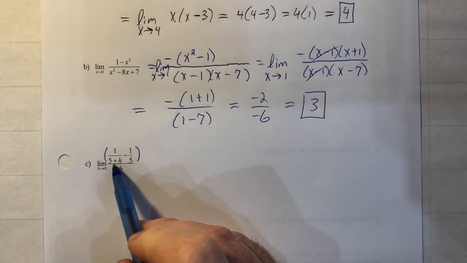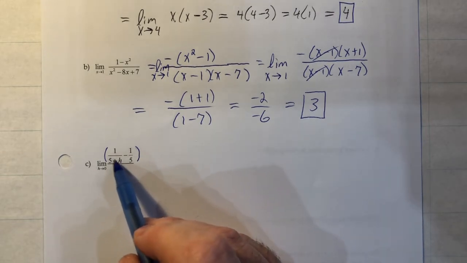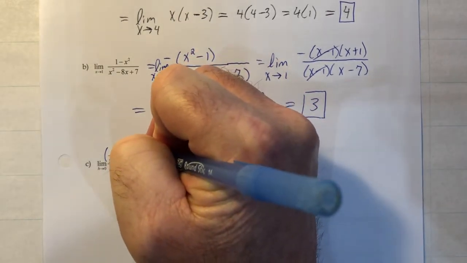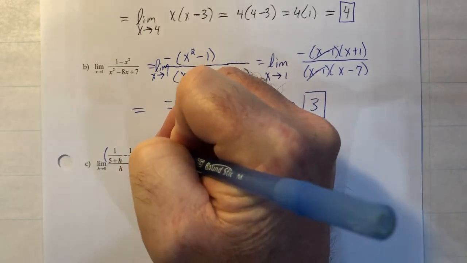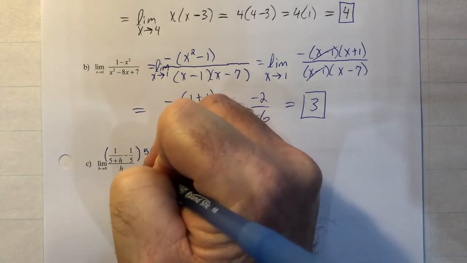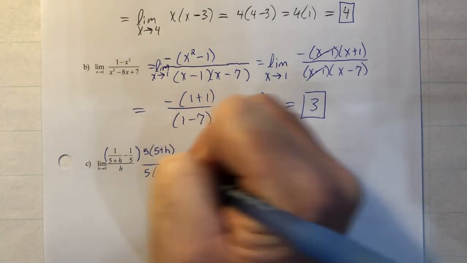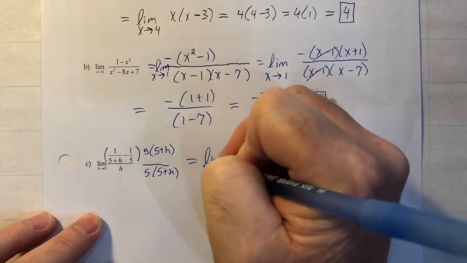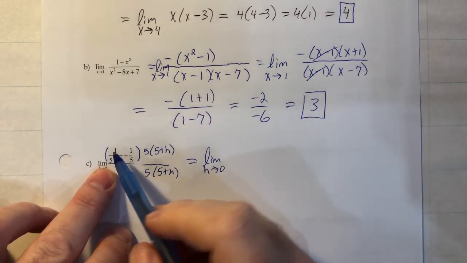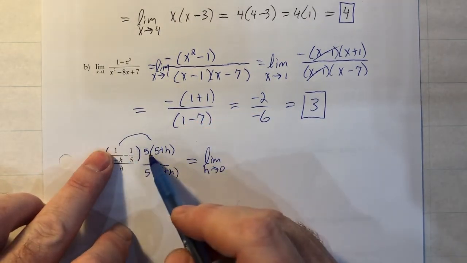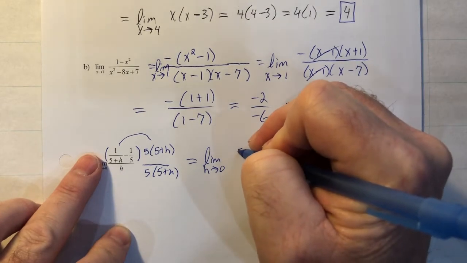So these are two separate factors. It looks like they have 5 in common, but 5 is actually a term of this denominator, not a factor. So the least common denominator there is 5 times 5 plus h. So I'm going to multiply the top by that, and I'm going to multiply the bottom by that also. And up top, we're going to hope for some cancellation, so still a limit. And when we multiply this first part right here, the 5 plus h's cancel, and what's left is the 1 and the 5, so 1 times 5 is 5.